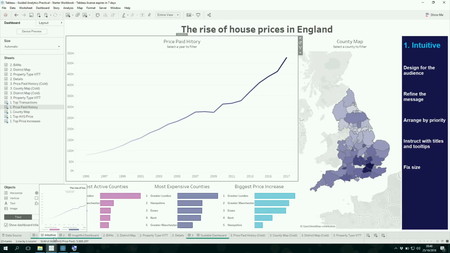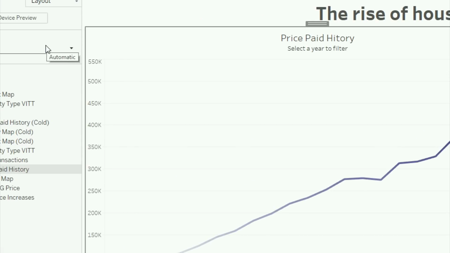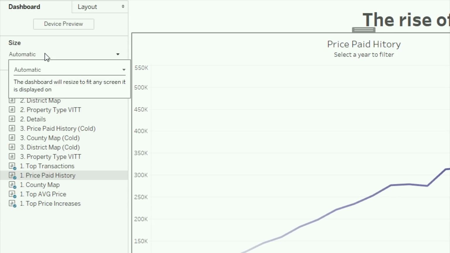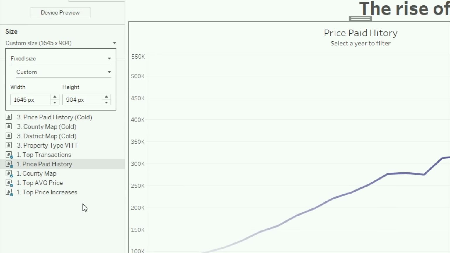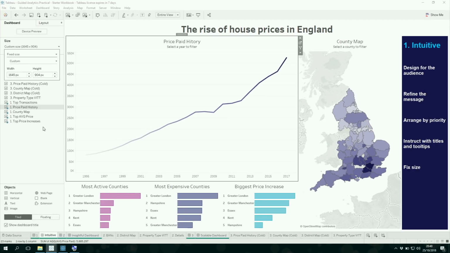All right. Now, last little bits are to adopt that quick win to boost performance a little bit. Currently, by default, I've got automatic sizing, but I want to make sure that the size is going to be consistent across views. So I'll just select fixed size. I can adjust that custom size, but I'm happy with this. And again, I might be aware that this dashboard is likely to be consumed on a mobile device.